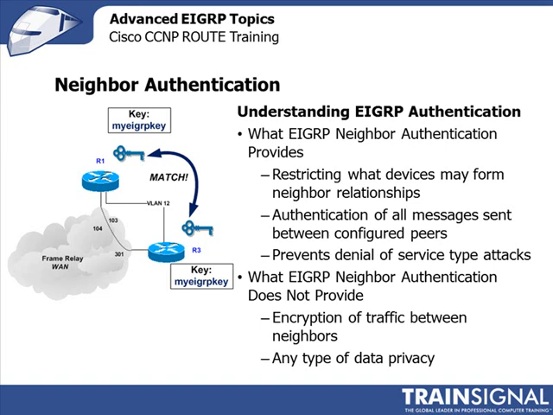But that can lead some people to believe that all the traffic is actually being encrypted. And that's not true. None of the traffic's encrypted. It's sent back in the clear. The only thing that's protected is the key that's used to authenticate between neighbors. So there's no encryption, there's no type of data privacy involved with this at all. There are probably some sophisticated ways to do that using tunnels and IPsec encryption, but far beyond the scope of what we're talking about. So understand what neighbor authentication does and does not do.